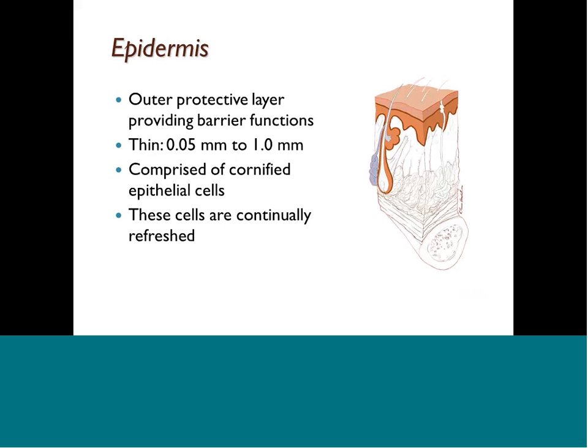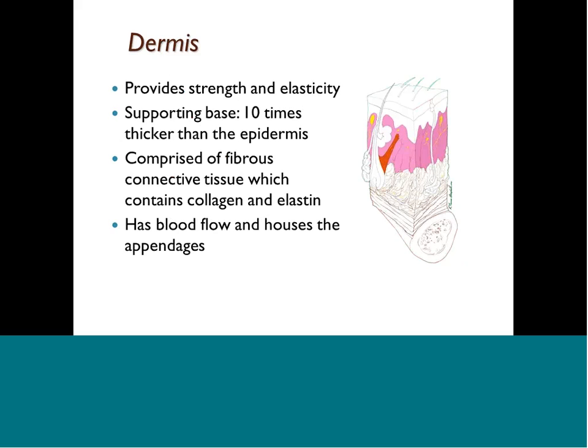Looking at the 2 layers of skin, we have the epidermal layer. That's our outermost protective layer, which provides those barrier functions. It's very thin, and it's comprised of corneified epithelial cells, kind of like dead skin cells. It sheds itself every 2 to 3 days or so, so those cells are continually being refreshed.